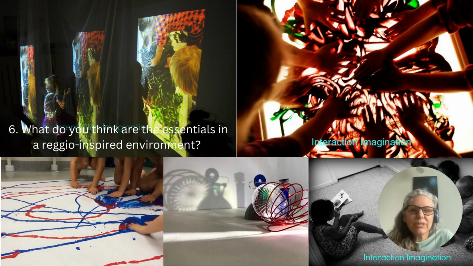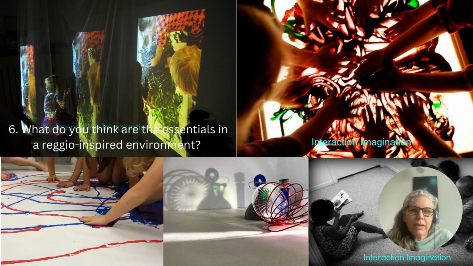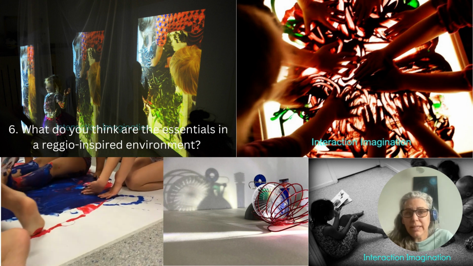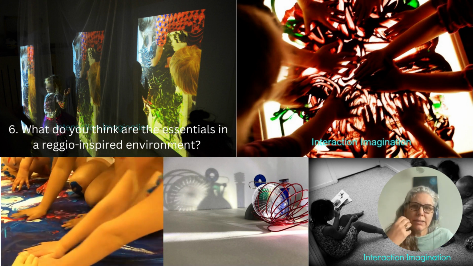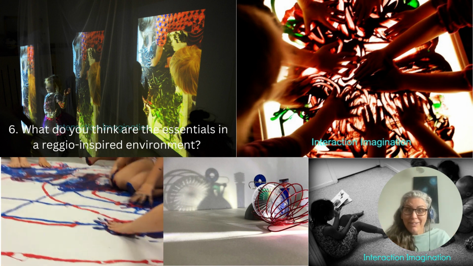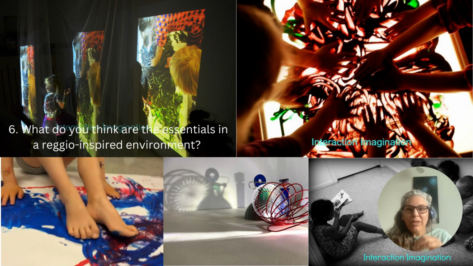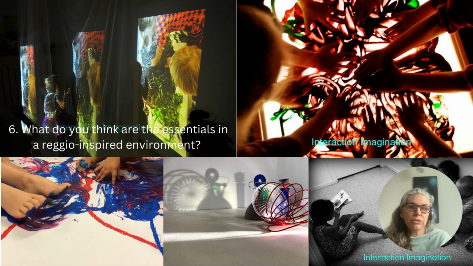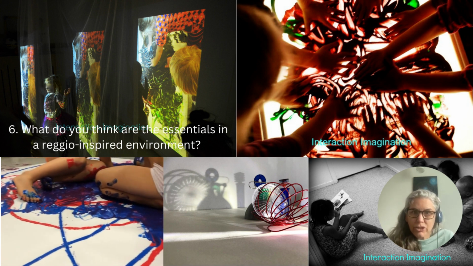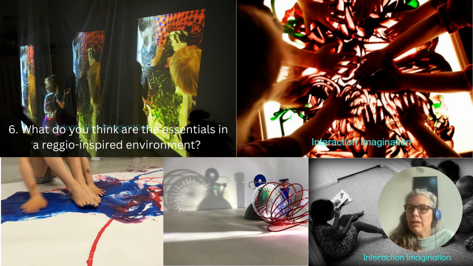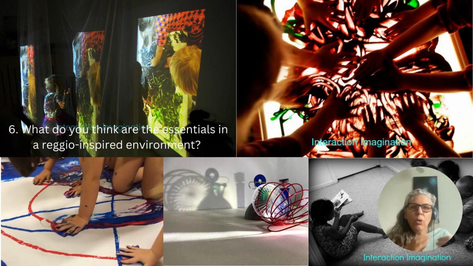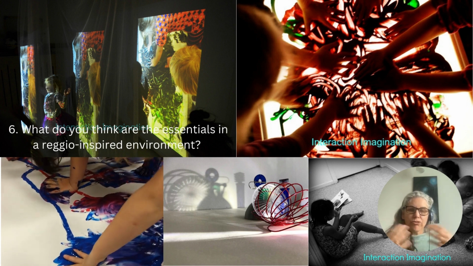So what do I think are the essentials in a Reggio-inspired environment? I think the most essential is an educator that is open to listen to what the children have to say, who is open and is working on their own bias and prejudice about what they think children are, what they think play is, how they think children learn, and how they think children should behave. We need to be open and question all of these things so that we can see, how are the children actually learning? How does their play fit in alongside with the learning and the teaching? What is it that the children are doing as they're interacting with the world? What kind of materials could I add to that? So really using the third teacher.